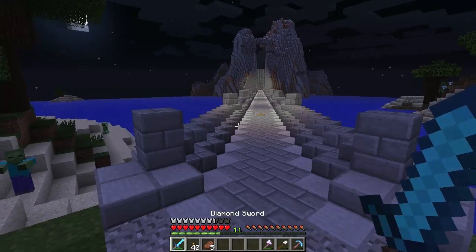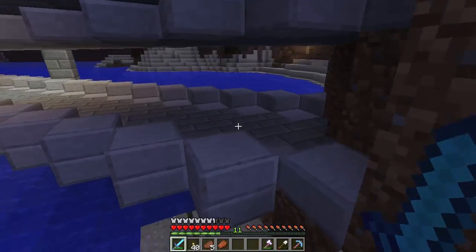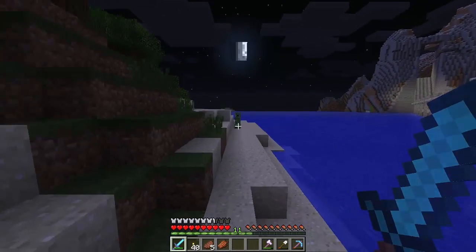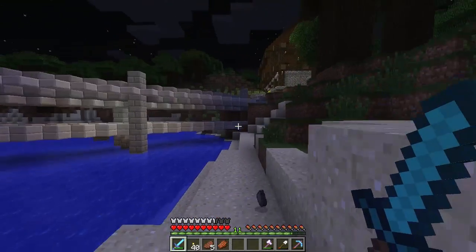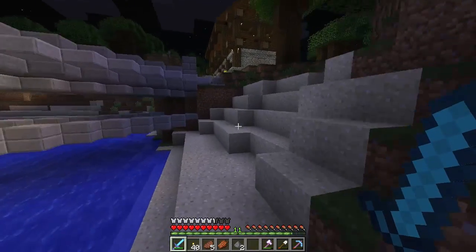I've also put in the bridge top level and put in some lighting. We have down here the rail line section. We also have a creeper over here. No, go away. Okay. Yeah, and put in the lighting, which is glowstone.